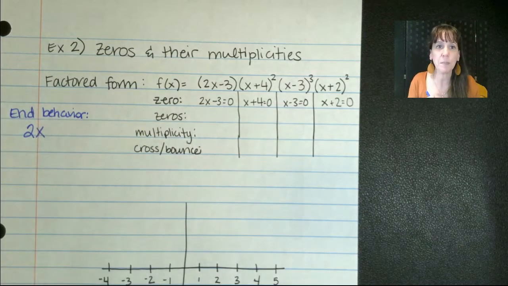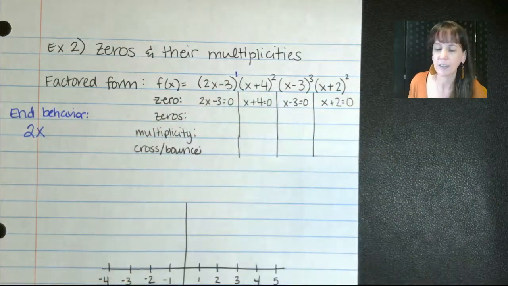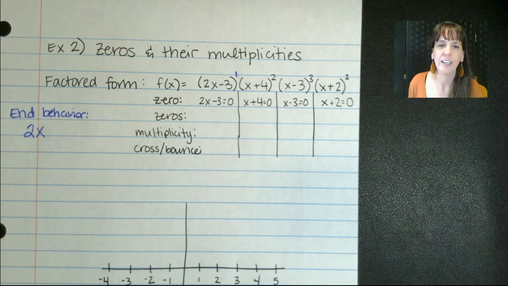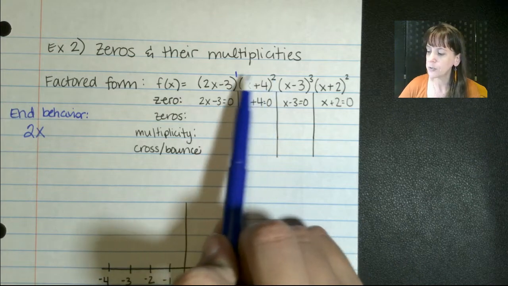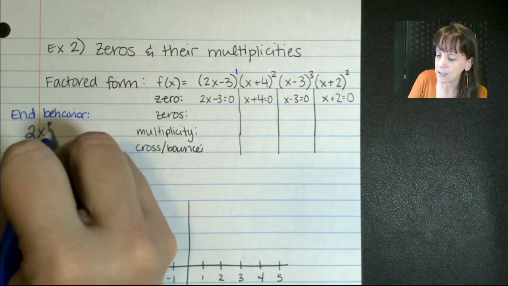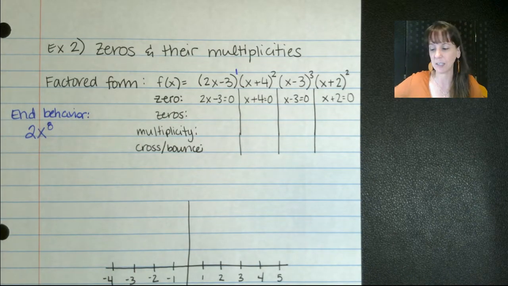Now you have to count the number of x's. This guy does not have an exponent on it, so we're going to put a 1 there. It's part of our invisible math, right? Things that we know are there, but that are not written down. So we have 1, 2, so that's 3, 4, 5, 6, 7, 8. So this is going to be 2x to the 8th. That is our leading term. I don't care about anything else that comes after that.